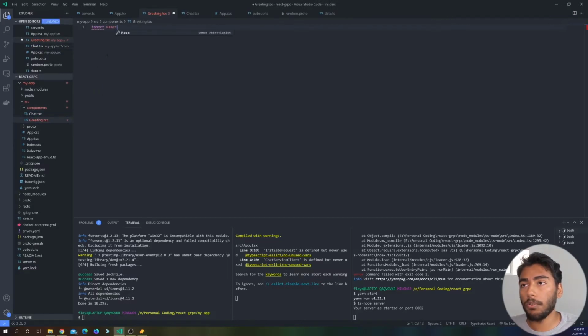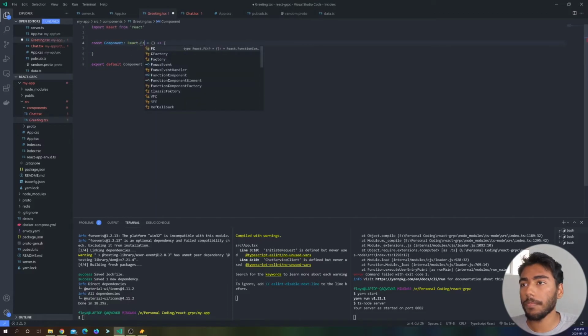I'll just do import React from React, then const component equal to a functional component, and then I just need to export default component. It doesn't matter since it's a default import.